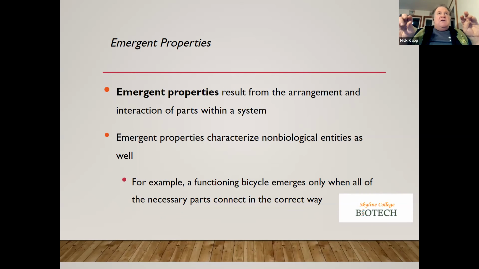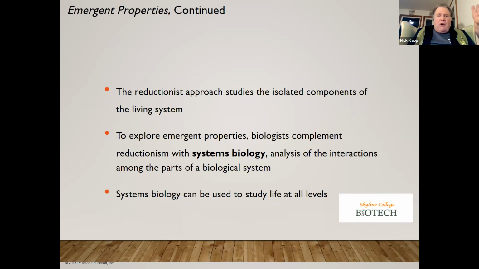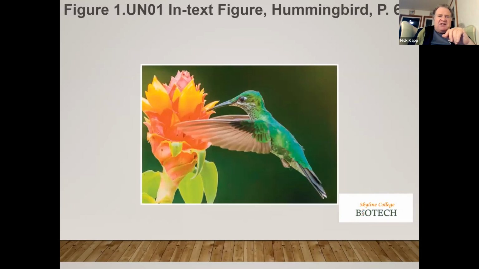But what we're seeing is that we've taken this stuff and put it together, and we couldn't make things become alive. And this emergent property, life, is something that we all have here. And a lot of this is looking at what we call systems biology. It's really something that we don't know much about and that we can learn more about. And we talked about systems biology in here.